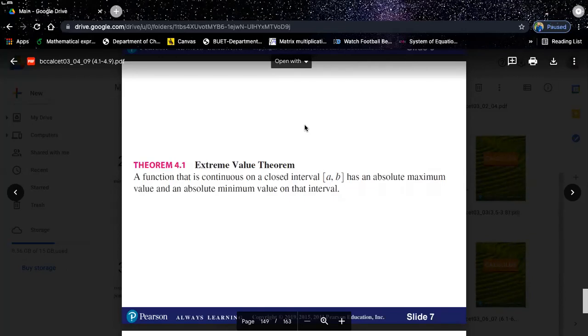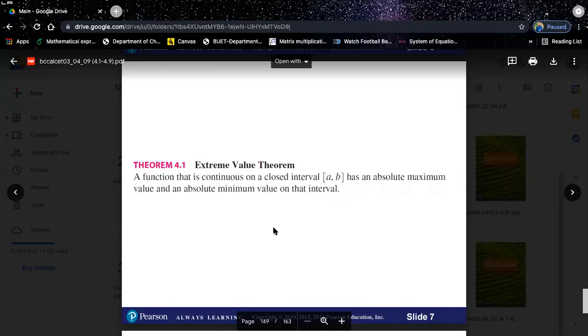So say your left limit is something like -3, and then you have your right limit, which is 3. If it's continuous in that, that's a closed interval, it has a minimum and a maximum value, right? Ah, I didn't get that, to be honest. No worries. Anyone else? Let me see if we can find anything else.